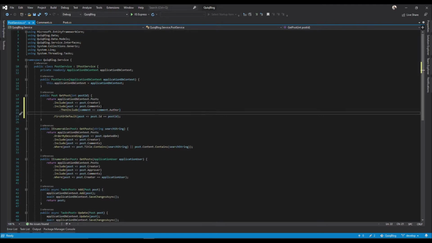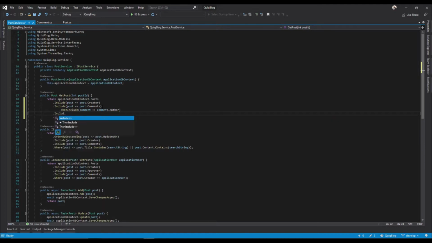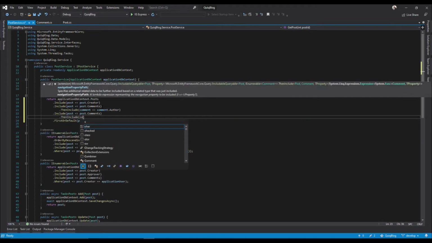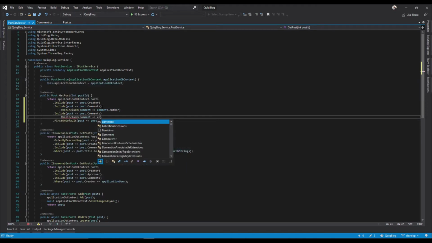And we also want to include the comments within the comment. To do that, we need to go back up one level, include the comments again, then include the comments of the comment.